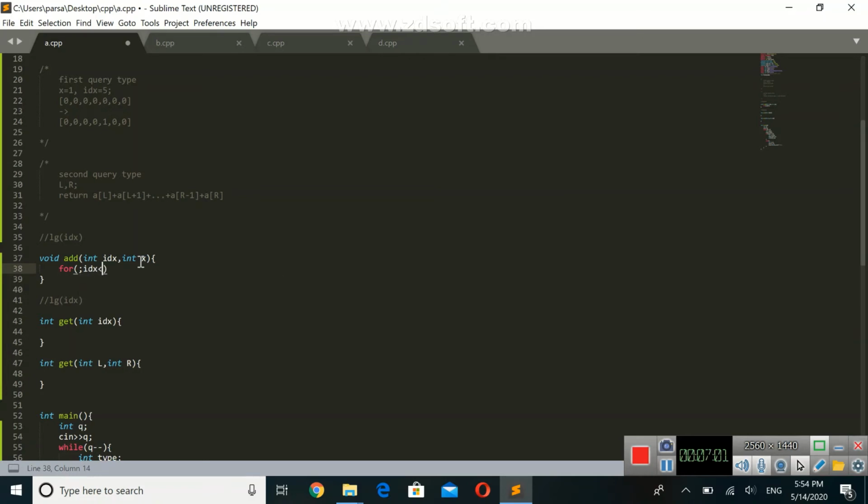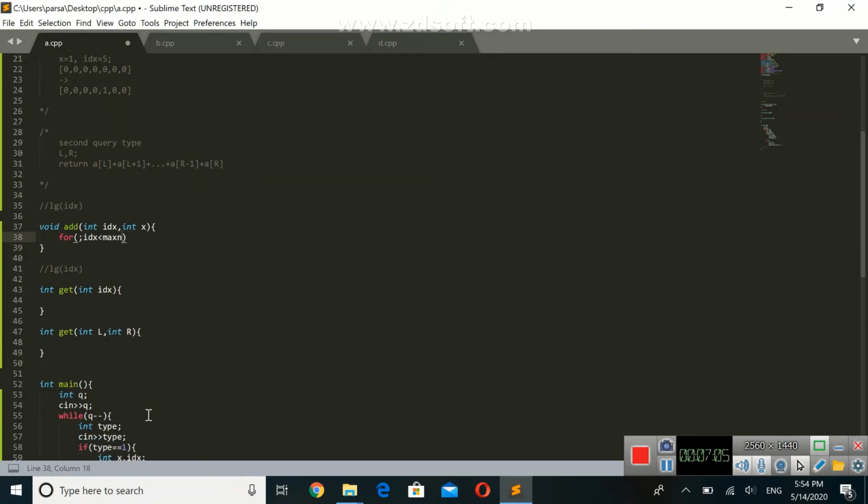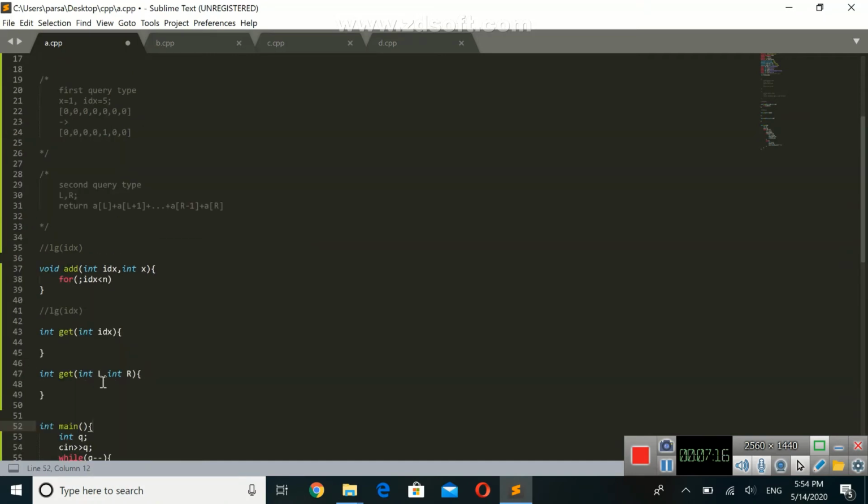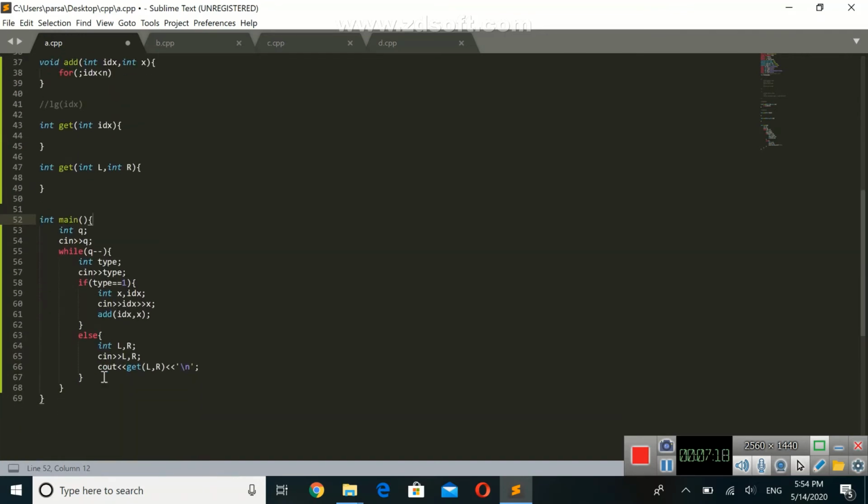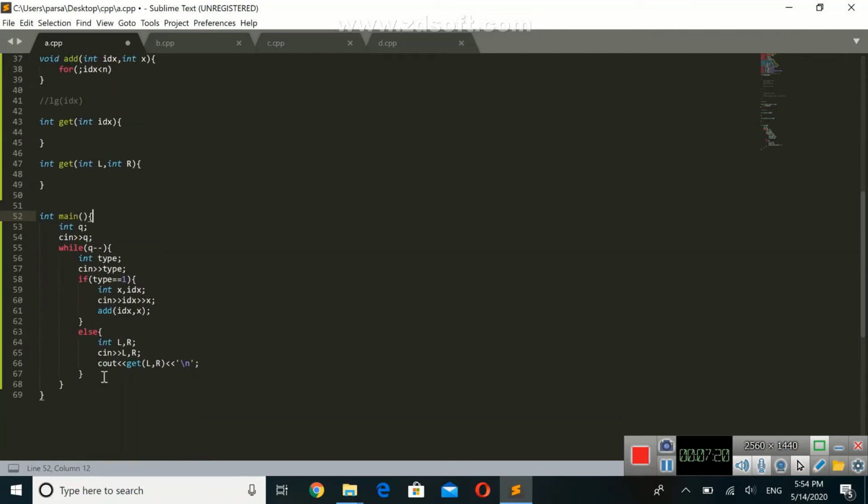Actually, I'm gonna do max, and you can input n, usually they will give you that. You can do it till n, your choice. And also, what you need to know is that you cannot implement a Fenwick tree in a zero-based environment. You have to do it one-based.